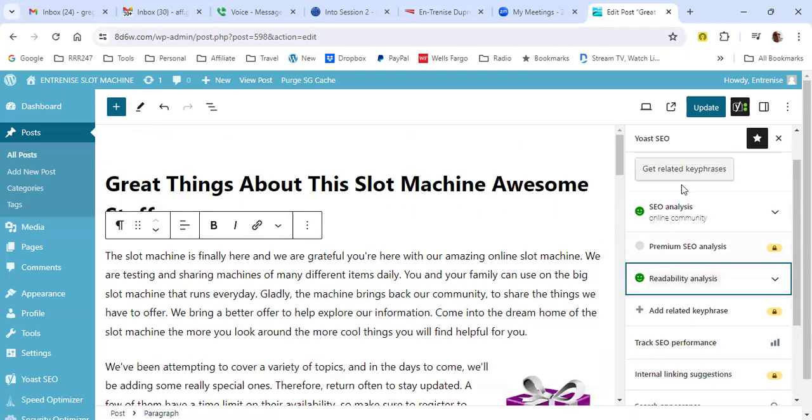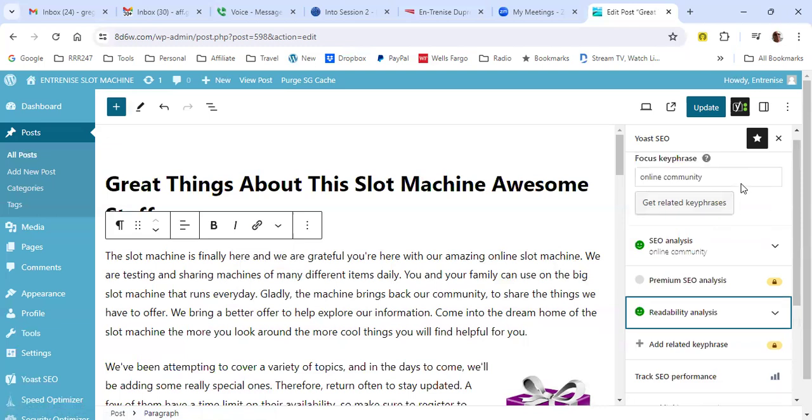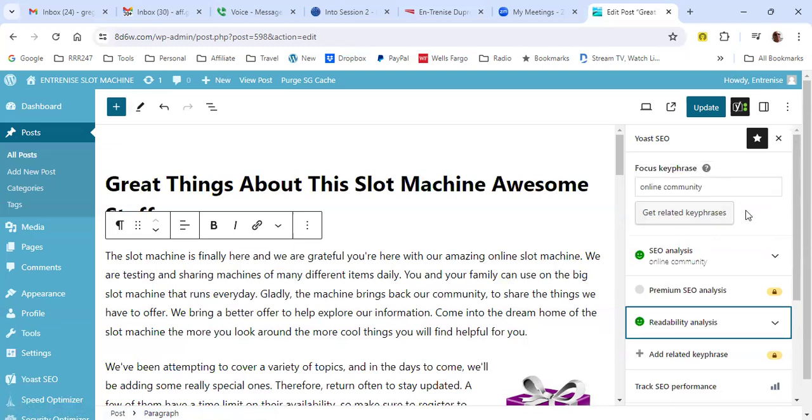And the other part to this, Yoast, is what keeps you on track for your readability. Okay, I mean for your SEO, so the search engine optimization. And so online community is what this post is written around.